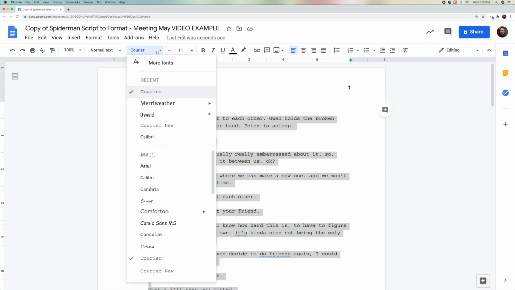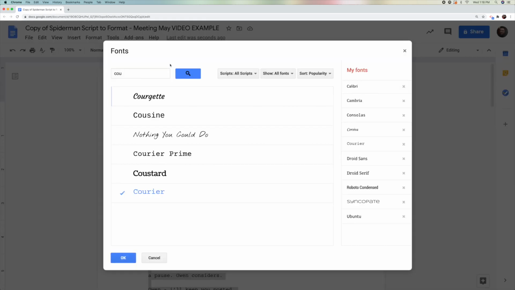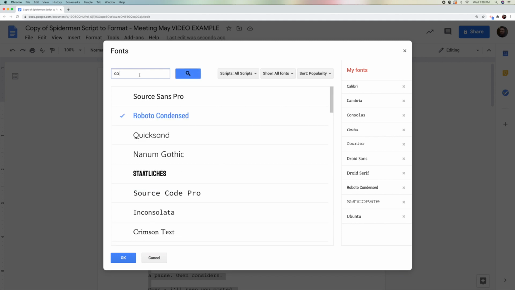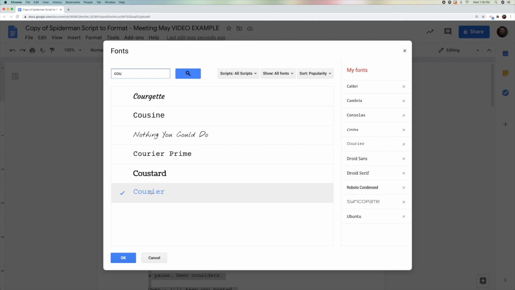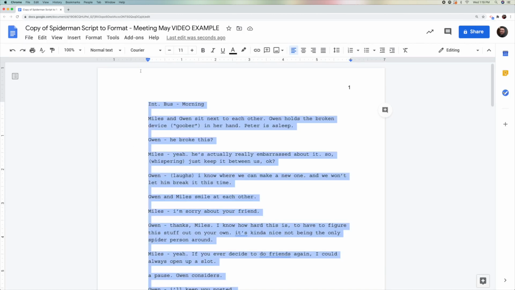If you don't have the Courier font, if it doesn't exist and it's just not there, and you only have Courier New, by the way, don't choose Courier New. If you don't have Courier, you can come up to the top here and choose More Fonts. Again, that's where the normal font place is, but at the top it says More Fonts. And now there's actually lots of other fonts you could choose from. I recommend typing in C-O-U, and you'll see Courier show up. Just make sure it's checkmarked and click OK. Now you can select Courier as your font.